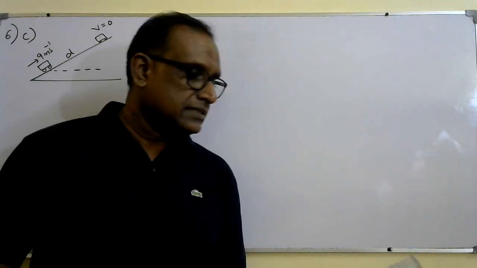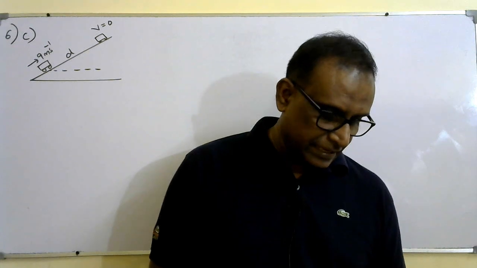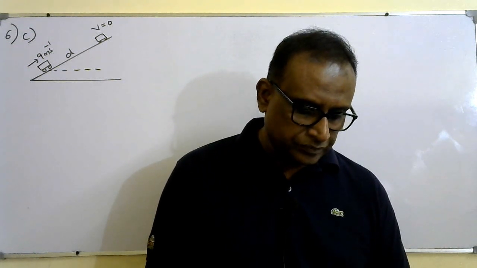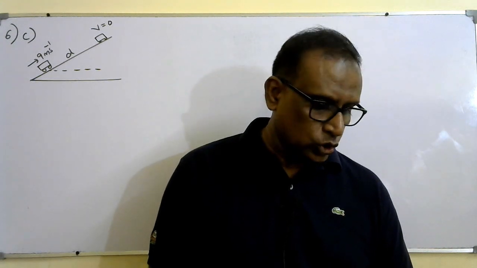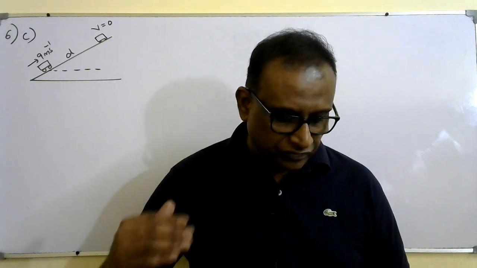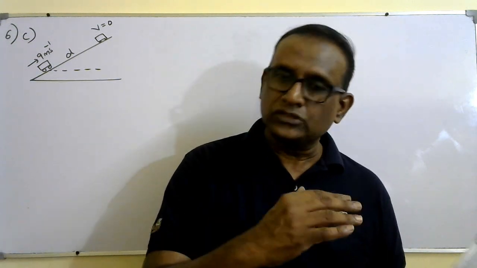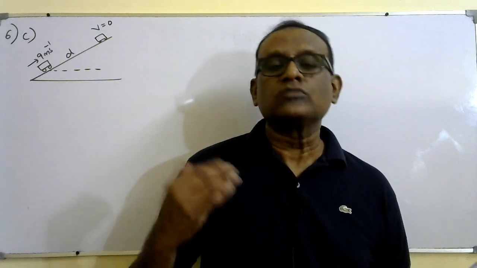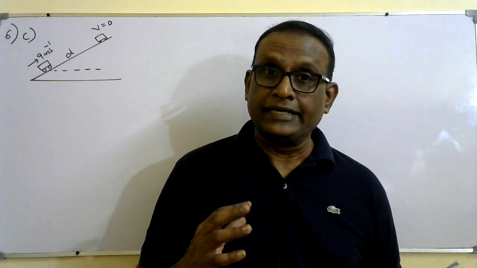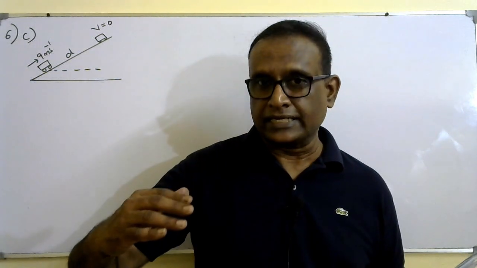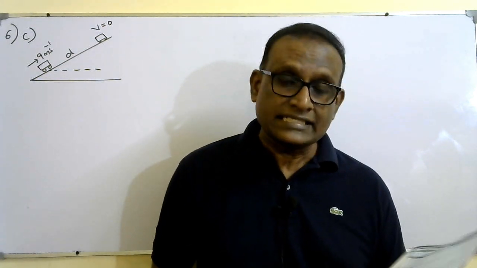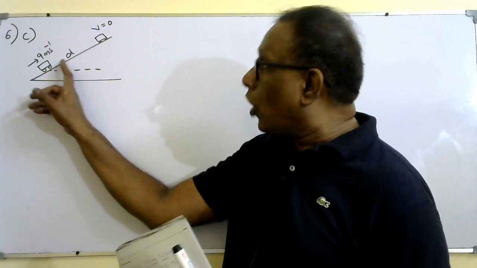Okay, question number 6, C part. At the instant when the van and the trailer are moving up the road at 9 meter per second, the tow bar breaks. The trailer continues to move because when the van moves at 9 meter per second, the trailer is also moving at 9 meter per second. When the tow bar breaks, it won't come to a stop immediately because it has speed 9 meter per second. So it will continue to move until the speed becomes 0. It will decelerate. Why does it decelerate? Because of the opposing forces.